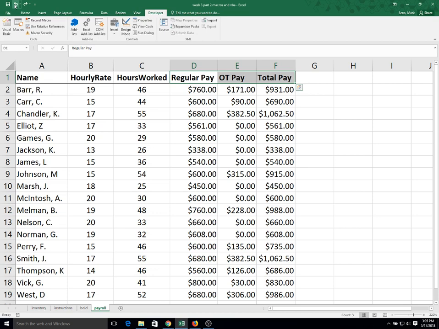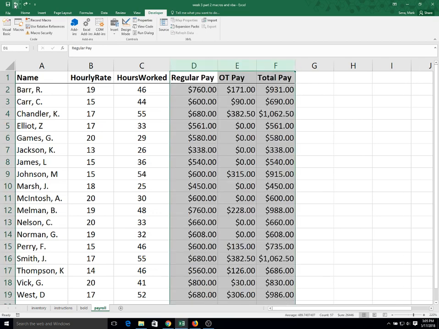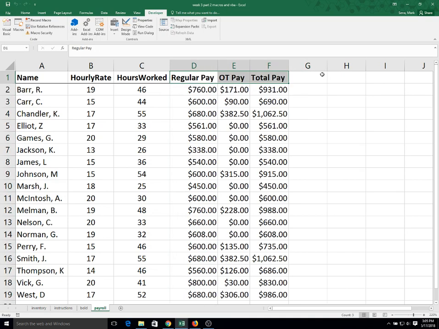So now to test it, I'm going to click undo a bunch of times, until they disappear, and then I'll hit Control P and it magically reappears.